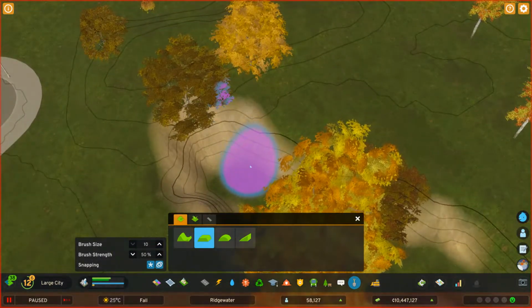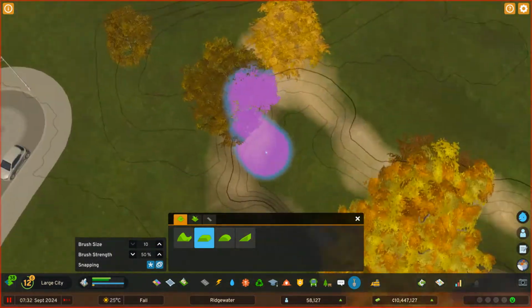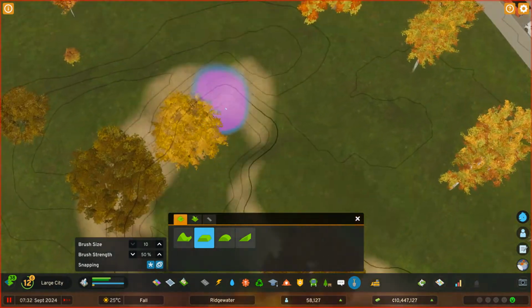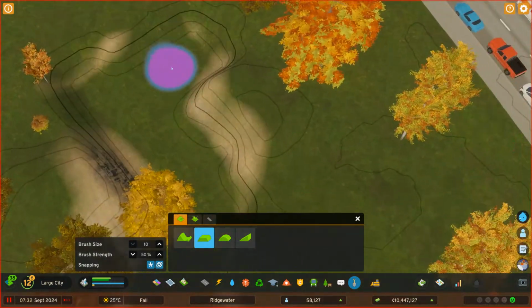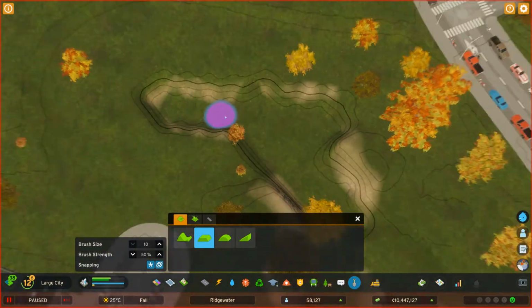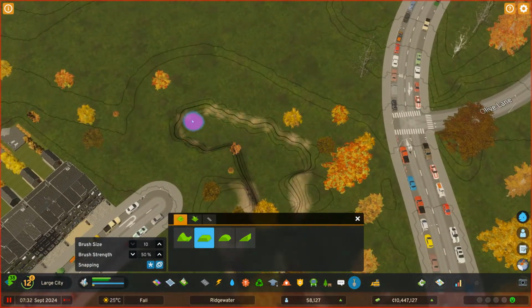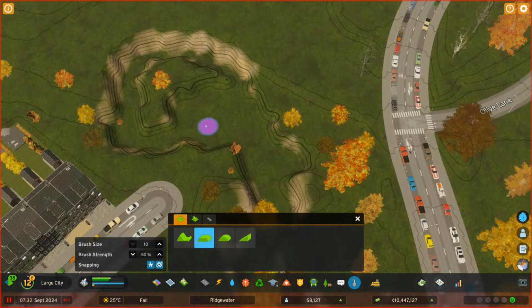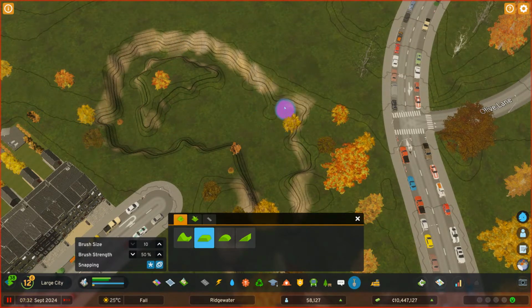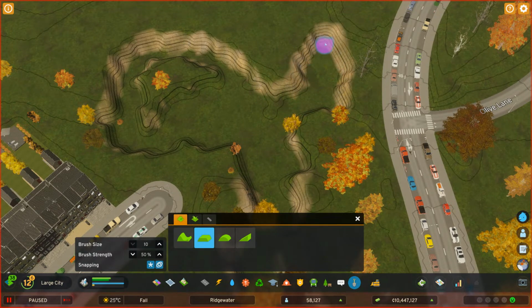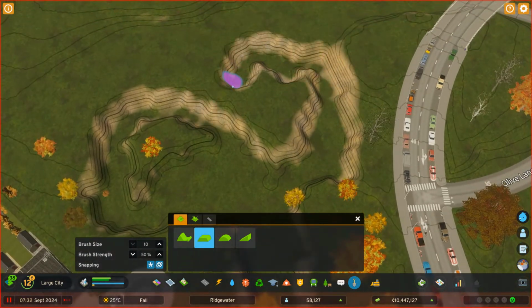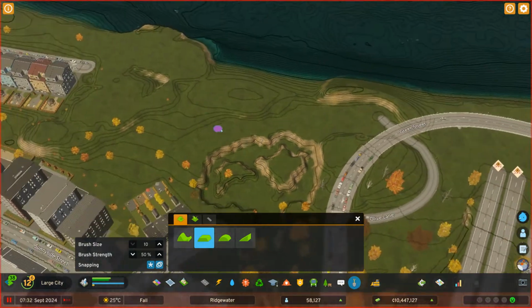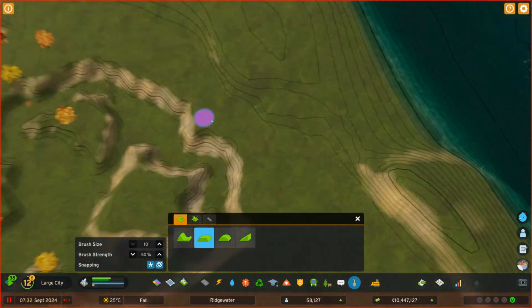I would say that we're almost getting towards the point where we want to be careful with how we effectively work this in. I want to create a little bit of a pond here. And then that will be going out into the water.